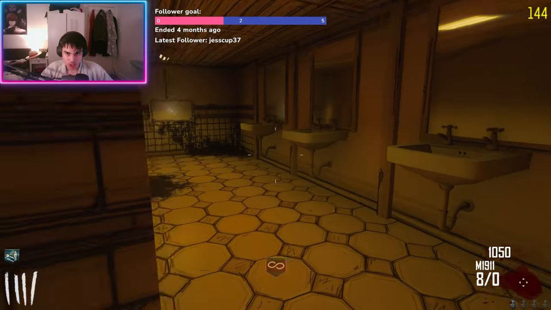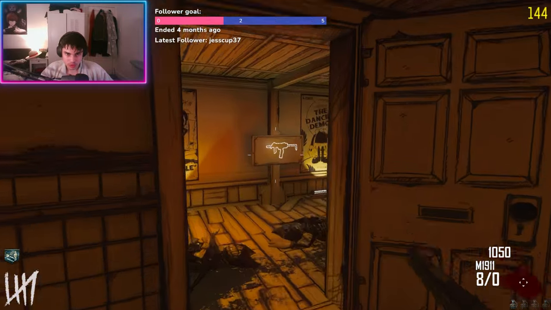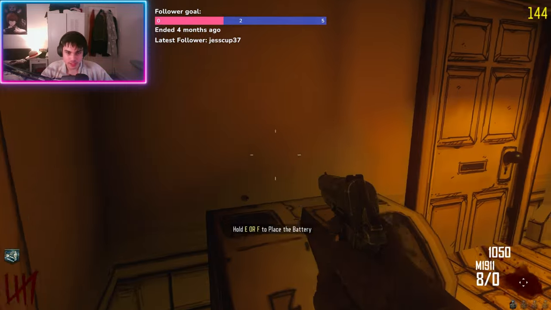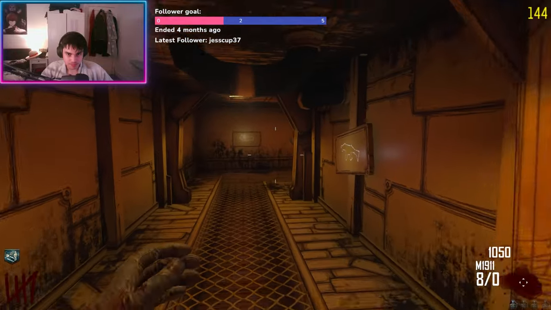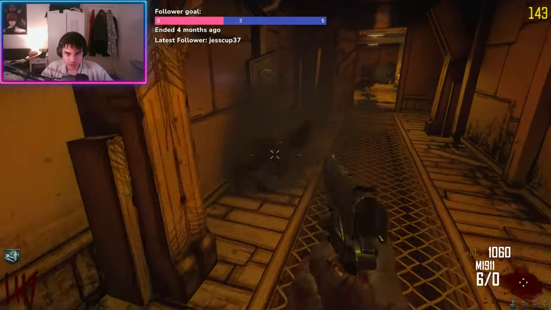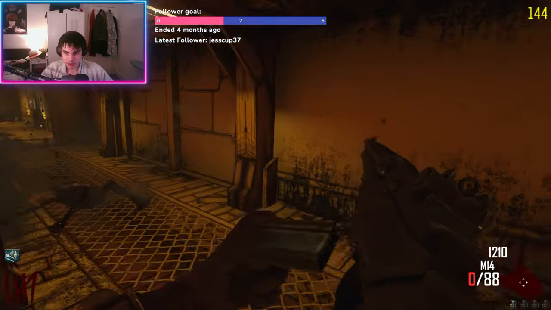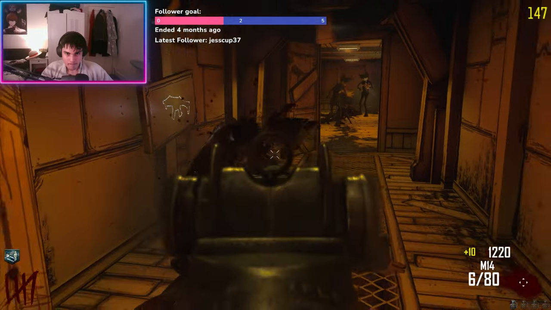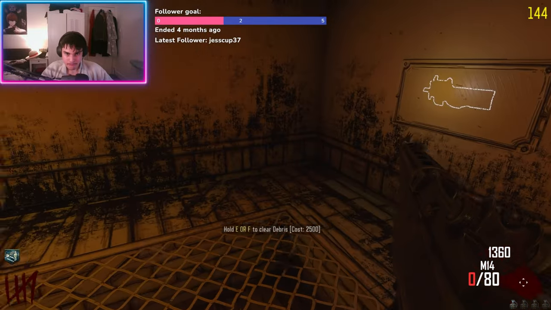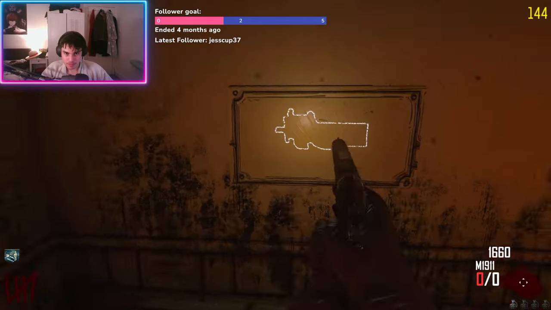All right, nice. Open this door. Battery? Cool. Okay, we need to grab that gun next. Put the battery in there. Oh, okay. Yep, that guy's there as well. All right, we're gonna grab the P90, actually. P90 was way better. Okay. P90.